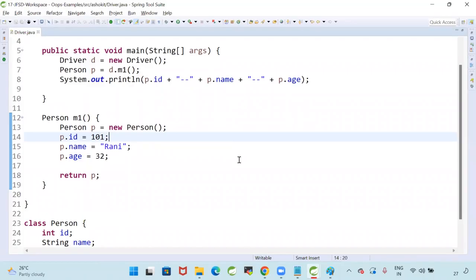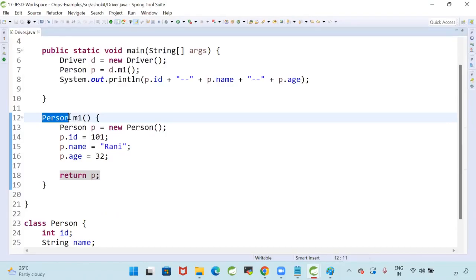You can print there also, no problem. But our requirement is to return the object. If you print directly here, then what is the use of returning? I don't want to print in the M1. I want to return from it. What is the concept today? When to take an object as a return type. Okay, I'm taking an object as the return type of the method.